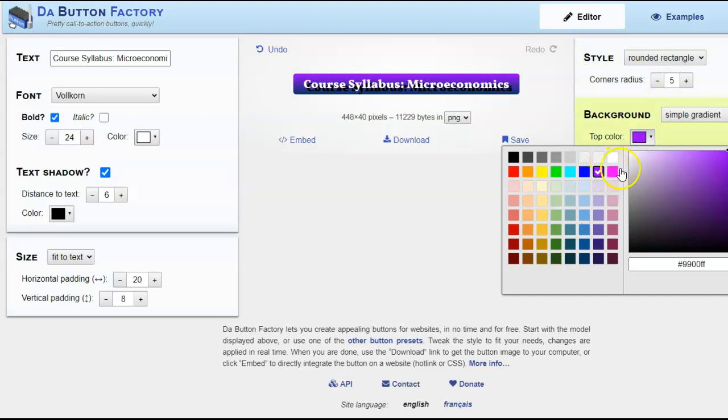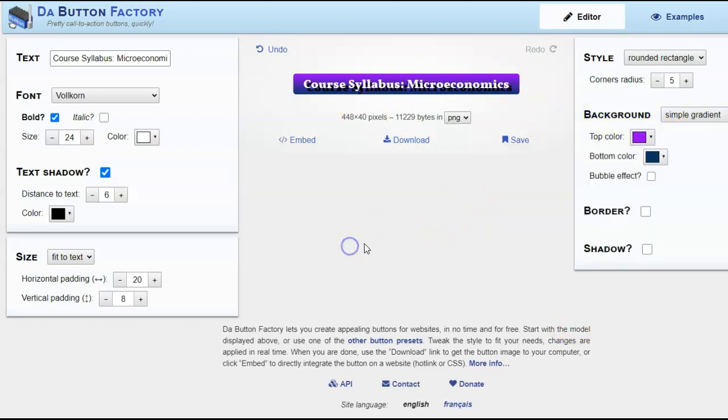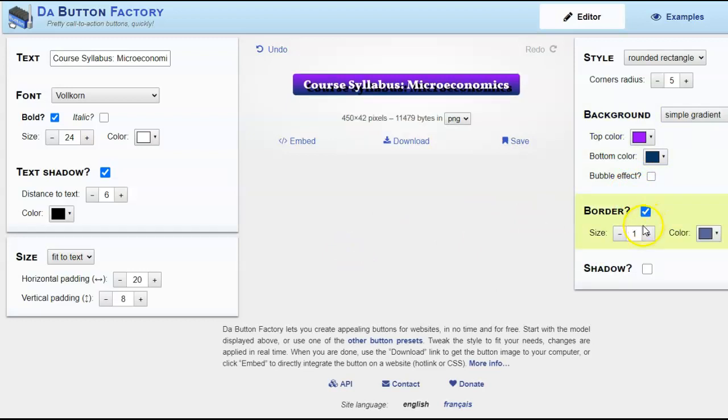And then you can change the color. I am a fan of Prince, rest in peace, the artist, the musician. So I'm going to use purple in this case. And then I haven't done much with the bordering component, but you can actually put a border around it, I guess, and identify the size of the border. And actually, I'm going to go back over here. I don't like this shadowing thing too much. That kind of distorts the view a little bit. Okay. So then this is a course syllabus for microeconomics, right? I have it the way I want it to look.